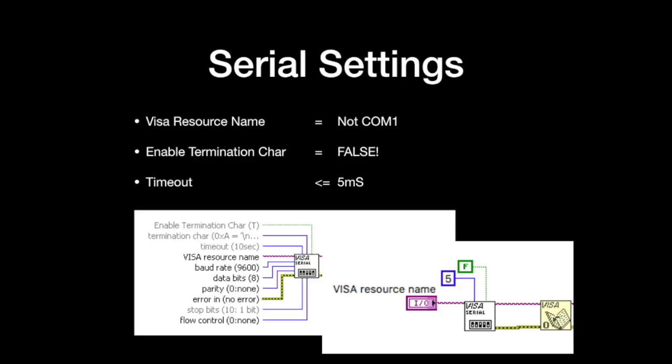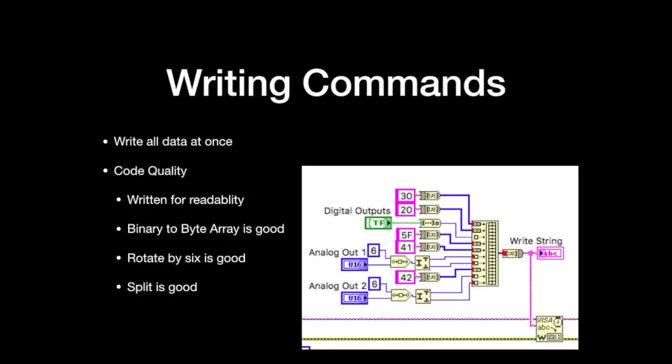One final comment on the serial settings is about the baud rate. Because the quiet board acts as a virtual COM port and isn't a real COM port, the baud rate setting doesn't affect the rate that data will be transferred at. Because of USB protocol, only one data packet can be written every 1 millisecond to the quiet board. So, to maximize data throughput, make each packet or command string as long as possible. The example on this slide issues a command to read the digital inputs, write to the digital outputs, read all the analog inputs, and write to 2 of the analog outputs, all in one command. You could even have this expanded and write to all 7 available PWM outputs.